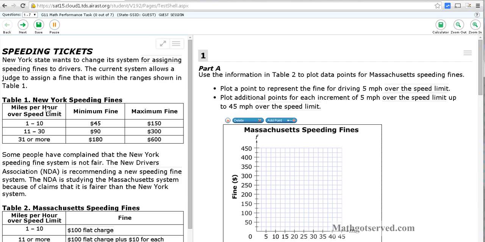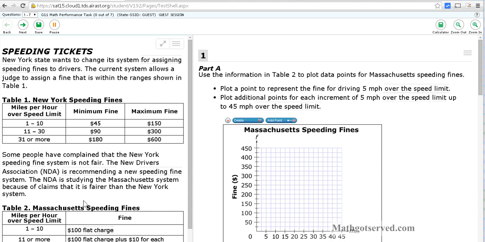So how do drivers feel about this? Well, let's go into the next part. It says some people have complained that the New York speeding fine system is not fair. The New Drivers Association (NDA) is recommending a new speeding fine system.